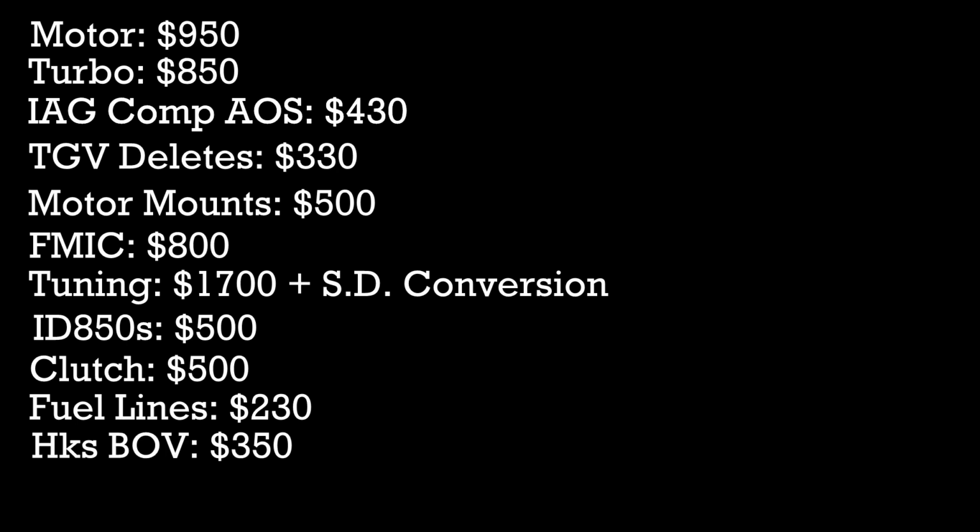I did the HKS blow-off valve at the same time. That was $350 at the time. I did the fuel pump, which was roughly $80 to $100. I know a lot of the prices are probably a lot higher now to build stuff. So if you were doing this build now, you might as well tack on an extra maybe $500, $600, maybe more than that to the total cost. So yeah, that's roughly how much I spent on it.